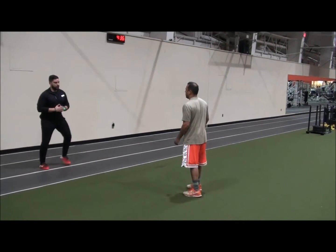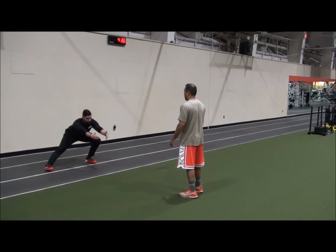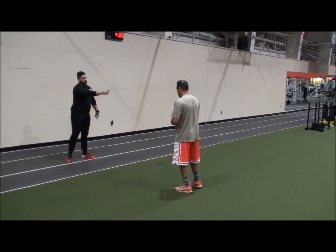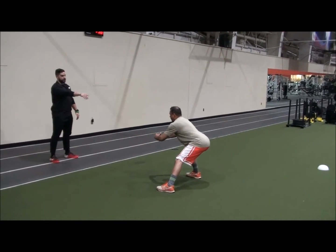Going down with the leg. Large step out with the right foot. Lean off as far as possible. Butt's going to shoot back. And then a nice Bozak squat. And then you're going to shift over to the other side as well. So nice large step out with the right. Good. Step. There you go. And then reverse the left.